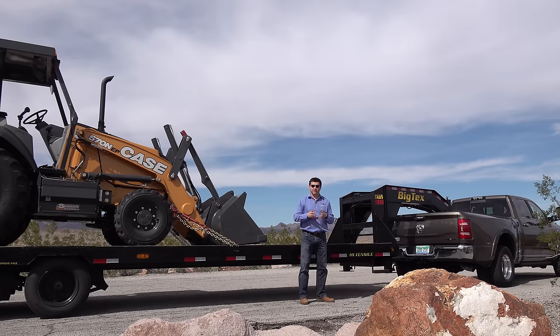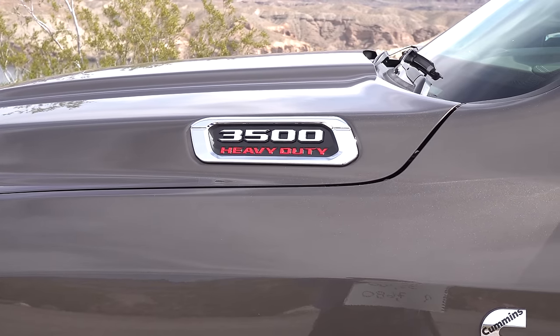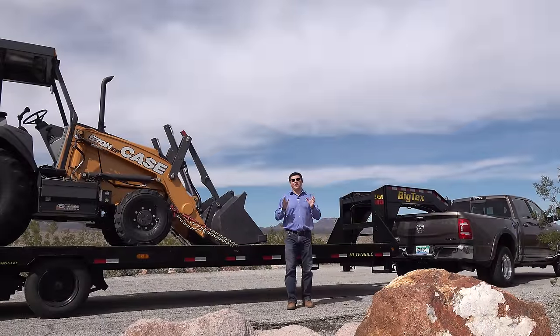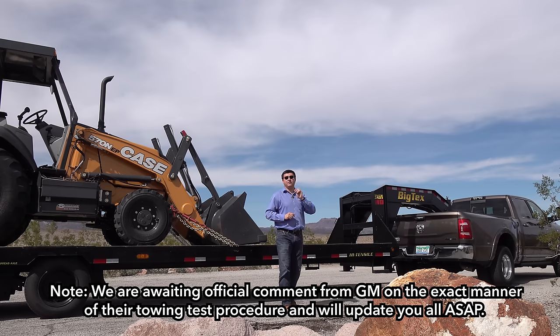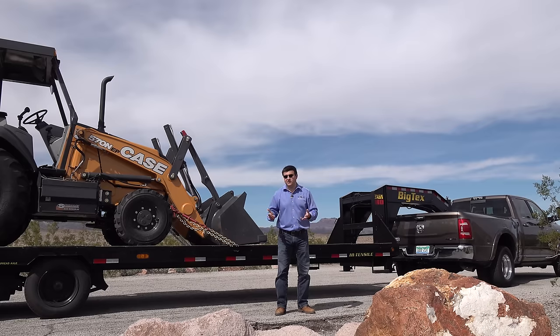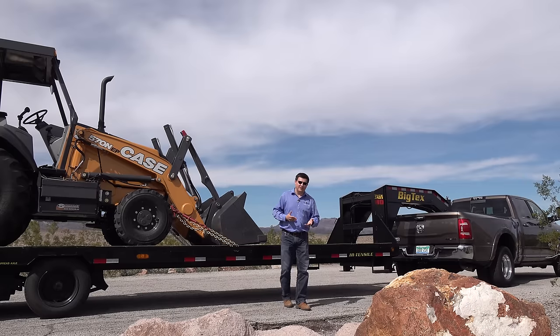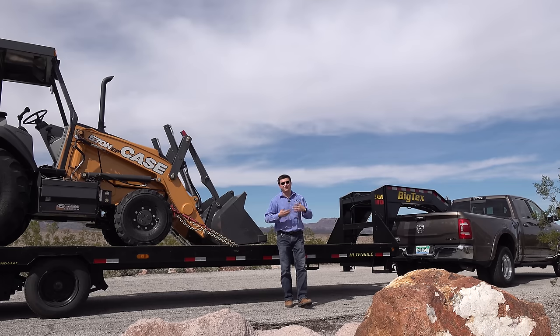Remember you will have to decide whether you want max payload or max tow in the 3500. For 2020, the new Silverado HD will actually beat this at 35,500 pounds of towing capacity, though the way FCA and GM conducted their tests is a little different. In FCA's test they had more weight in the cab and were starting from a complete stop, whereas recent rule changes allowed manufacturers to test from a rolling start — which is what GM did. So expect FCA to possibly bump their overall tow rating up over the next year or so.